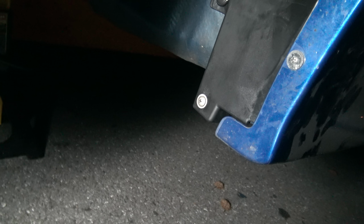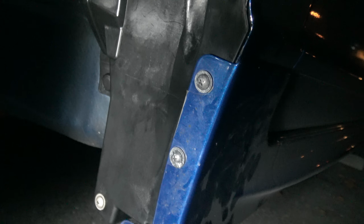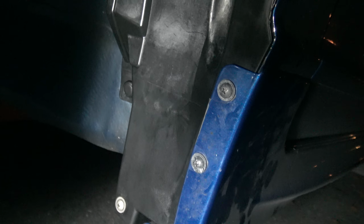So guys, all the clips are in, so I'm gonna give you guys a better view. So right down at the bottom right there, there's a Phillips screw right there, two Phillips screws right here, and behind the Phillips screw is that clip I showed you guys that I had to buy. Basically it screws into there, and there is one. So there's one in that corner.